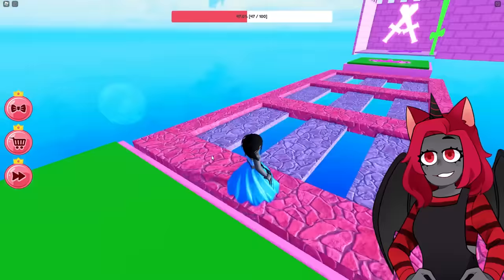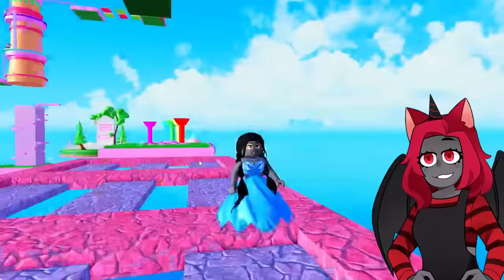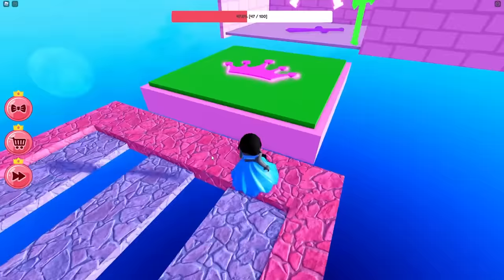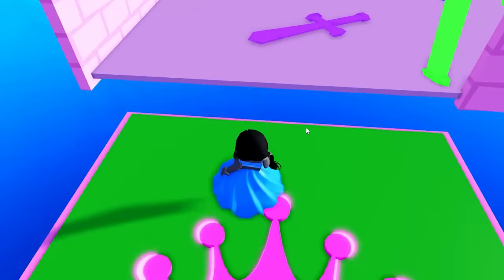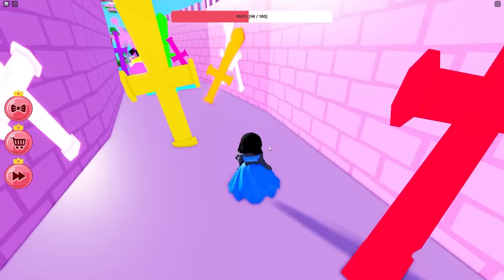Okay. This is the one. And then go to the left. And then to the right. There we go. We managed to do that. And now we're moving on, and I almost died. I realized you're supposed to avoid the swords. We're almost halfway there. I'm super excited.